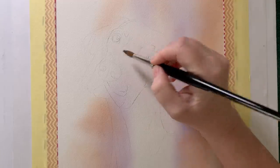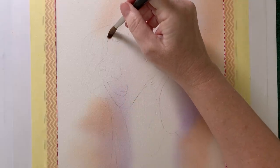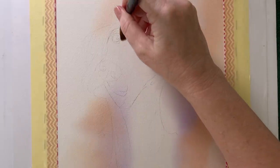The first thing I did was paint a light wash of burnt sienna and Windsor violet onto the background. I wet the entire paper so that some of that colour would creep onto the dog. Then I dried it with my hairdryer.